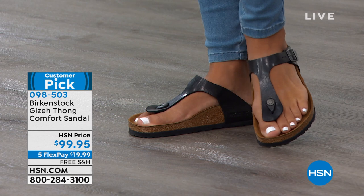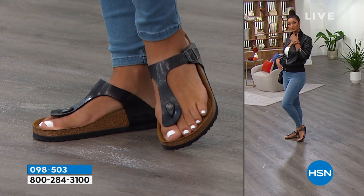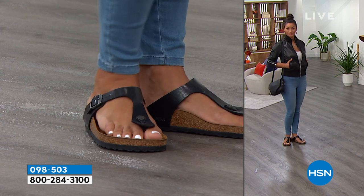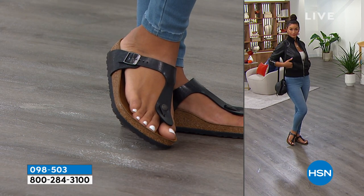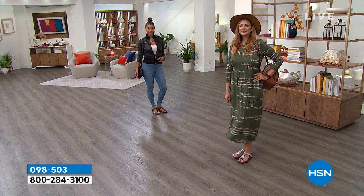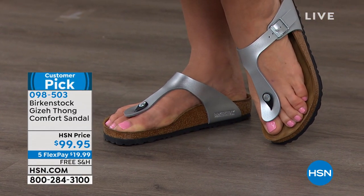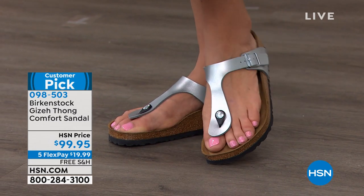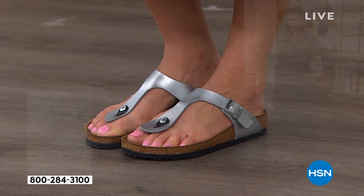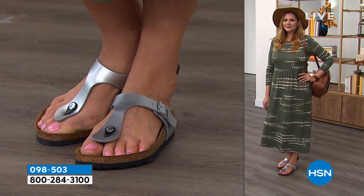Brooke is wearing the licorice Giza with a Juliana bomber jacket and jeans — talk about an element of style while getting all the fabulous benefits of that footbed. These are high fashion — the everything sandal. They're not heavy, they're not clunky. Everyone's foot is shaped differently — high arch, flat foot — whatever your issue, the footbed molds to you. That's why you can't share your Birkenstocks. It's an impossibility.